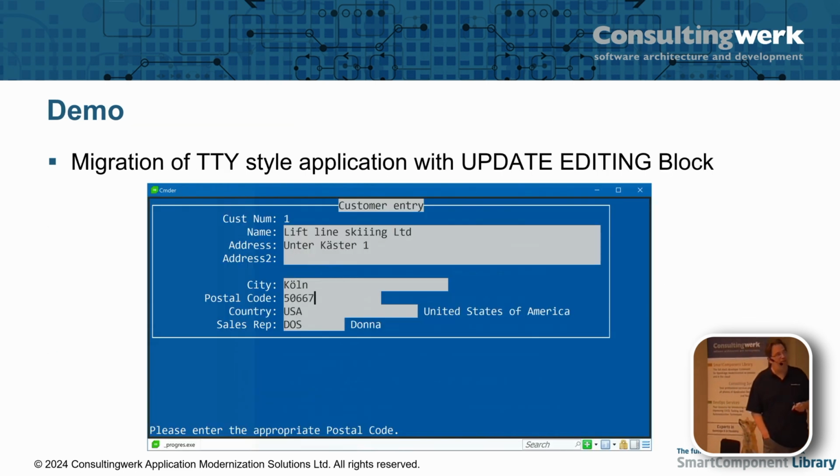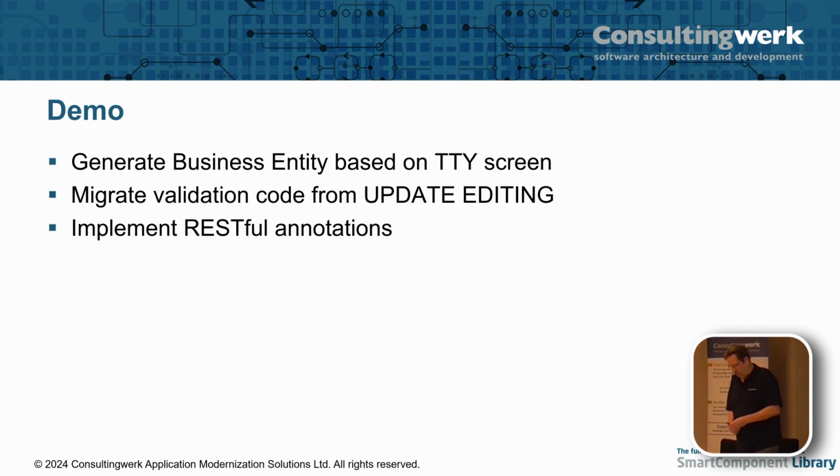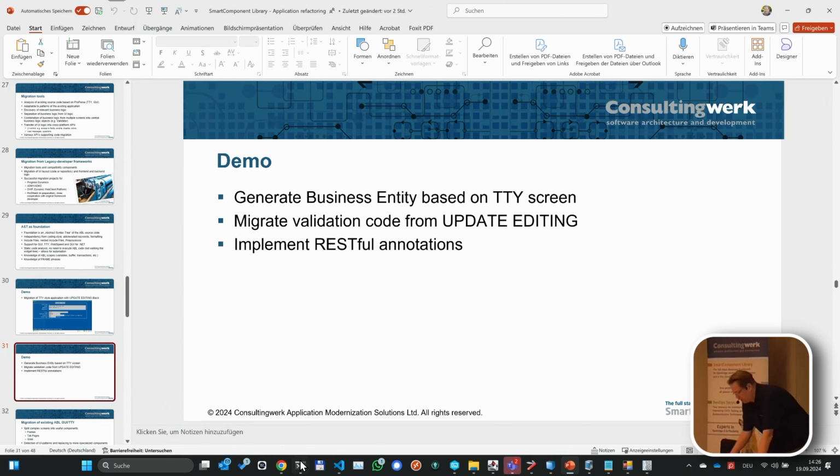Let's look at an example here, an old TTY style application with an update editing statement. Who did character coding in their earlier life or is still doing it? You still run into these update editing statements. They are nasty. It's basically a loop which always reads a key that the user presses and then sees if I'm still in the field, or am I leaving that field, or am I pressing F2 to save it. So if it's the next field, or go pending. That's usually the code construct that you find to understand validation. So let's look at this screen.